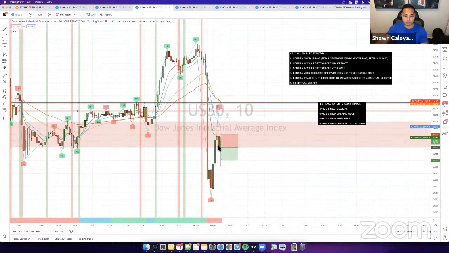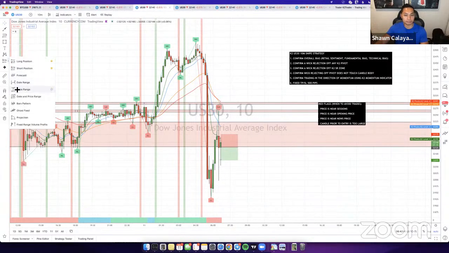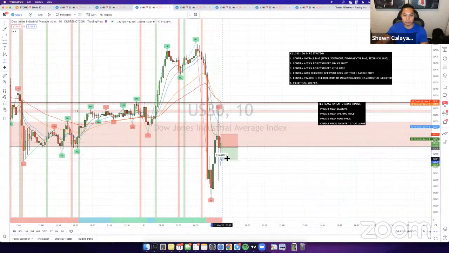The reason why I took it was because our bias was for a sell, and I saw price kind of just bounce around this area. And when I saw it push down at this point, I took it for a small little push. I didn't catch it for full TP, but I caught it for 100 pips. So when price was right here, this is where I caught it. I literally just caught it for a little push right there. It just pushed down, hit my TP right away.